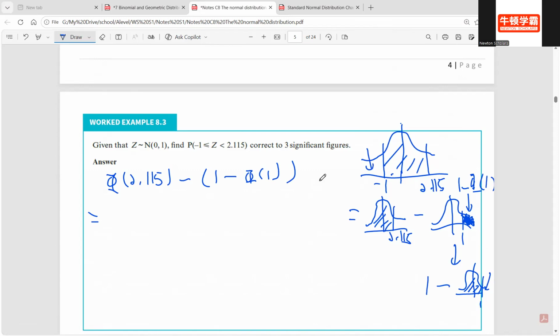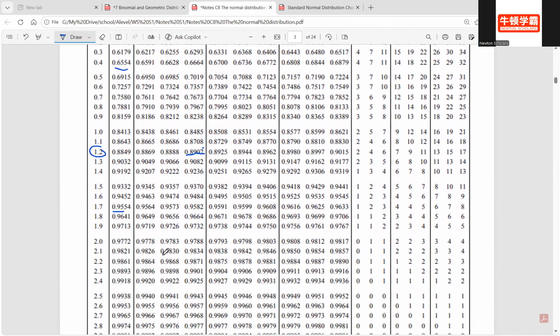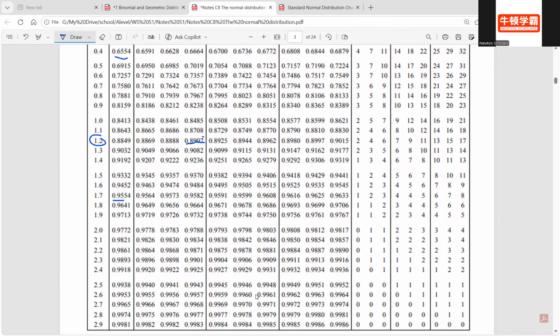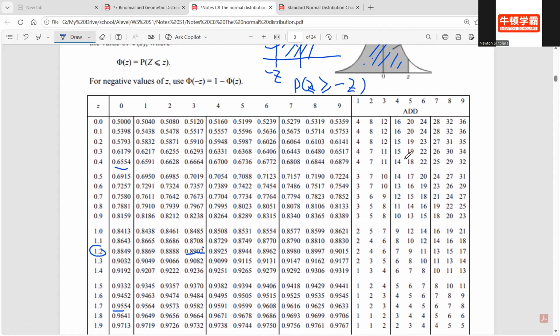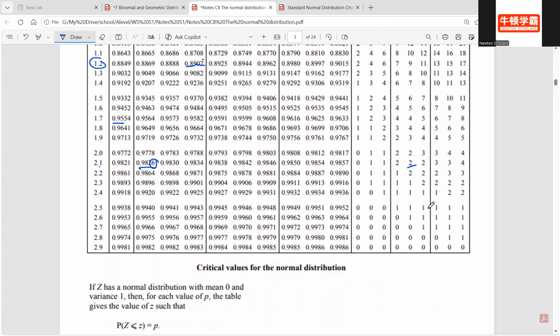Okay. So once we already get this one, we can start to do 2.115. We go back to the table, 2.1, okay. This one is 0, so 1 is here, 2.11, 1, 5. 5 is here, 1, 2, 3, 4, 5, so the front here is 3, 4, 5. So that means you plus the 2 with the 6, you don't plus wrongly, so it's 0.9828, plus the last digit.